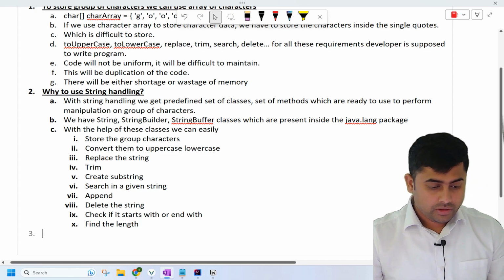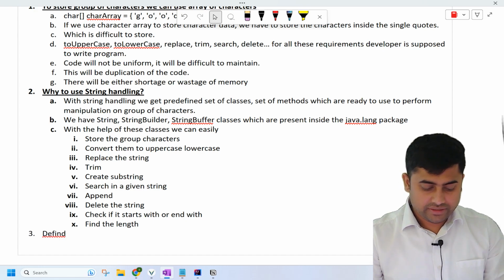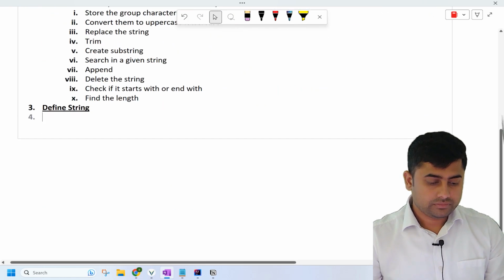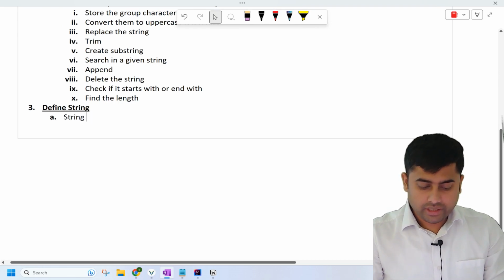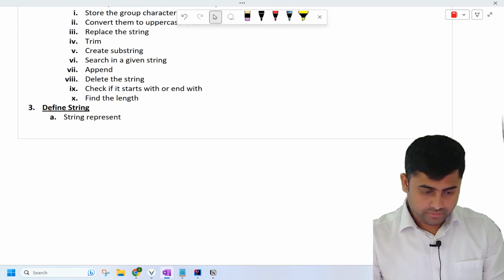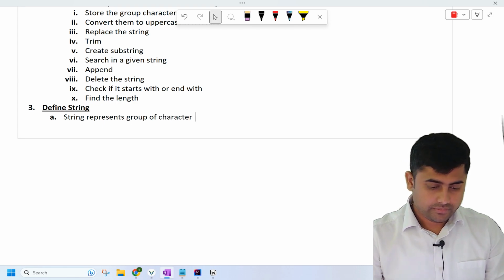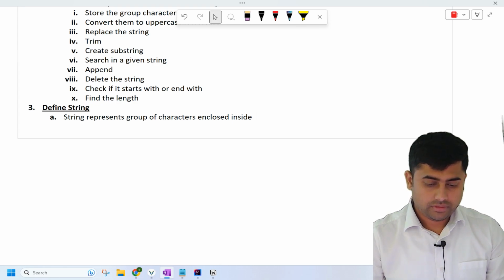Right? Okay, let's try to understand. People will ask, define string. So what is string? String represents a group of characters enclosed inside double quotes.